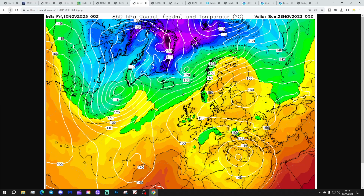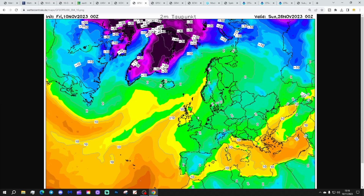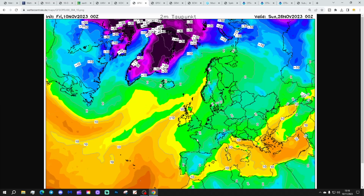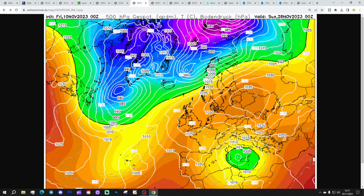Nevertheless, it's continental flow, so the upper air temperature is relatively mild because it's a mild ridge to start off with, of course. But down on the surface, the dew points are actually looking quite cold, particularly for England and Wales, where we've got, you know, a bit closer to the air coming up the continent. So that's what we call an inversion. That's when it's mild aloft, but it's cold on the surface due to the time of the year. Heat radiates away into space quite quickly, and so we can turn frosty. Sometimes you get freezing fog as well in those kind of weather patterns. Though it's much too far away for that kind of detail.